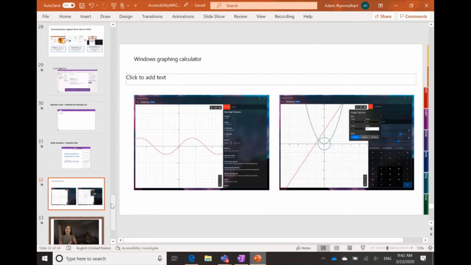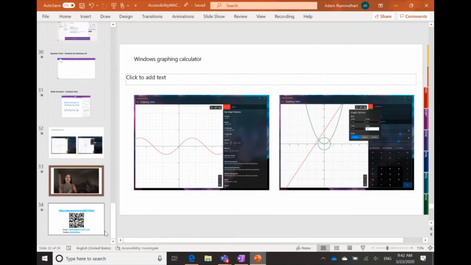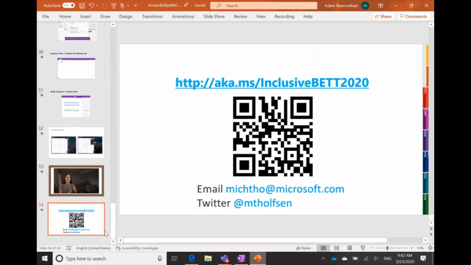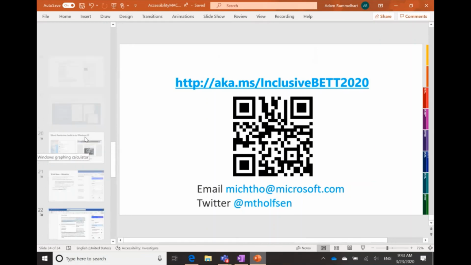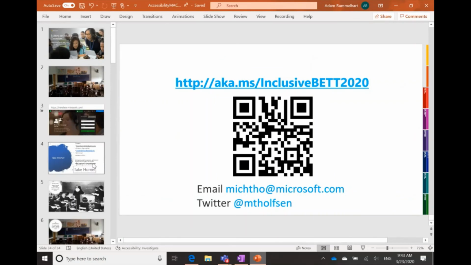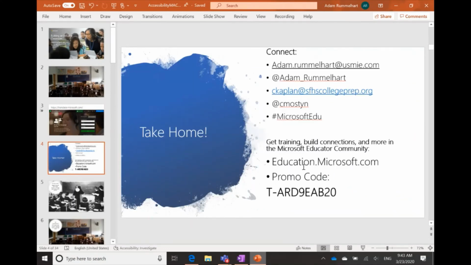And that's coming then here to the end of our slide, unless Colleen, there's something else you'd want to point out. So there is a ton of education on how to use a lot of these tools in the Microsoft Educator Center, education.microsoft.com, where you can go to find deeper dives on a lot of what we just showed you, because we only barely scratched the surface. Adam and I could probably talk at you for hours about all of the great things that you can do, especially in OneNote in terms of accessibility. So I would encourage you to go to education.microsoft.com.